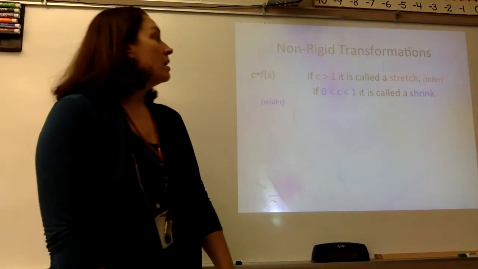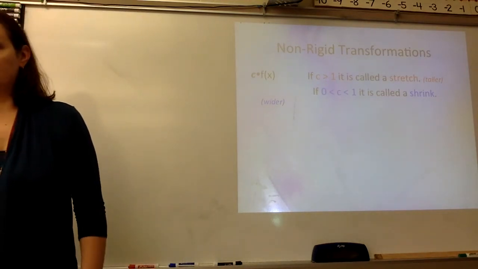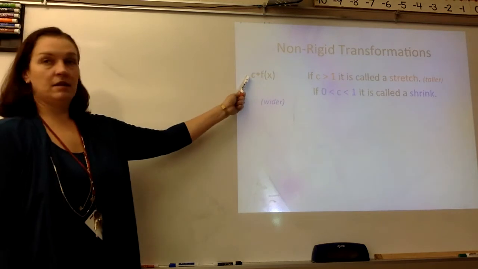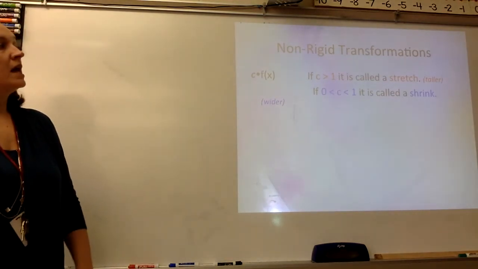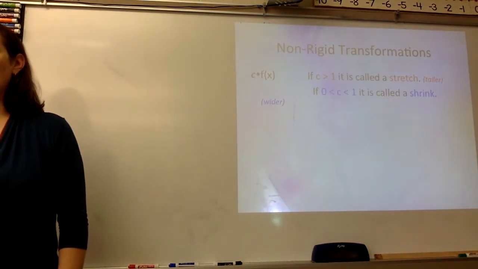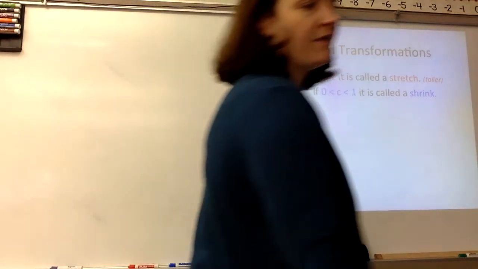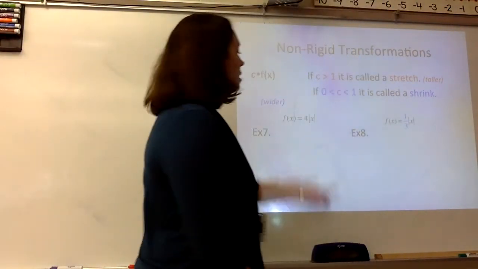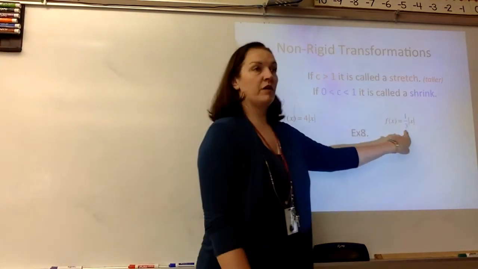Okay, C is going to be a coefficient. C is a coefficient, hence the letter C, the choice. Okay? If C is greater than 1, it's going to make it taller. So we have two examples that we have at the bottom. Take a look. You have a 4 and you have a 1/3.